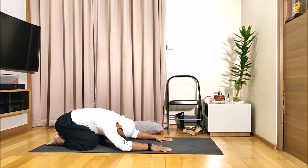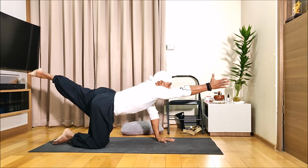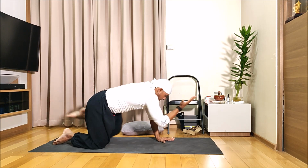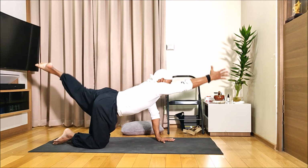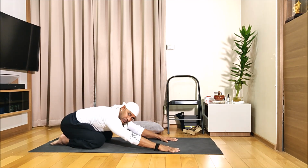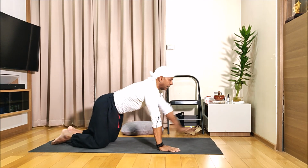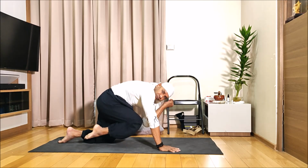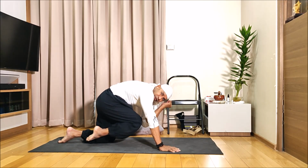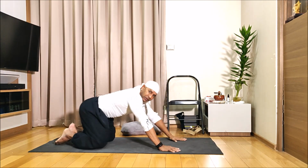That is the move we're going to do a couple of rounds. A little quickly, one breath, one pose, go. Inhale, right hand, left leg. Exhale, elbow to the knee. Inhale, stretch back again. Child pose, exhaling. Inhale, left hand, right leg. Exhale, elbow to the knee. Squeeze the abs. Inhale, stretch back. And child pose, exhale.